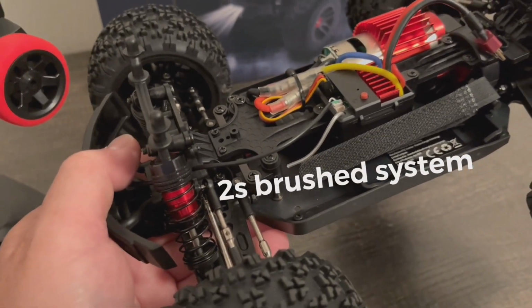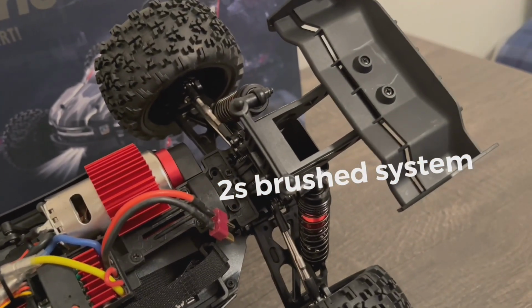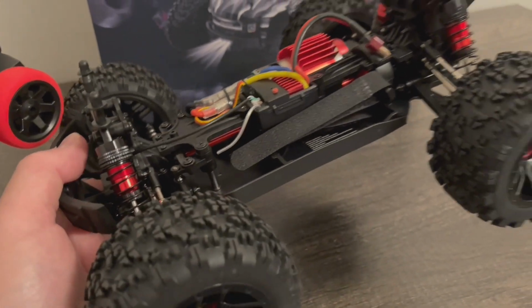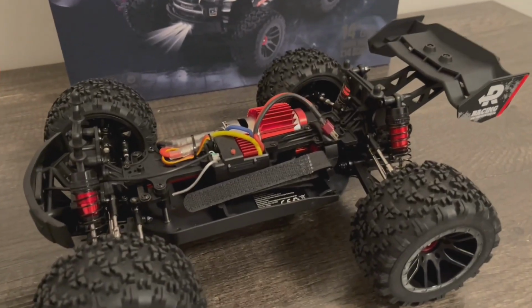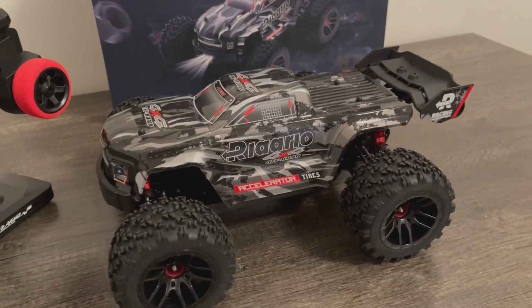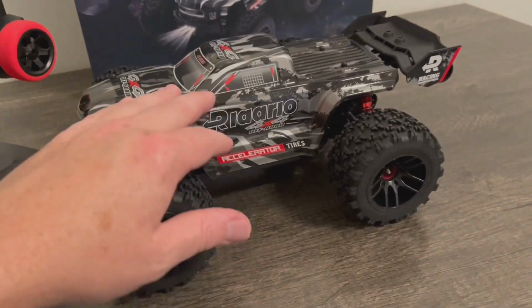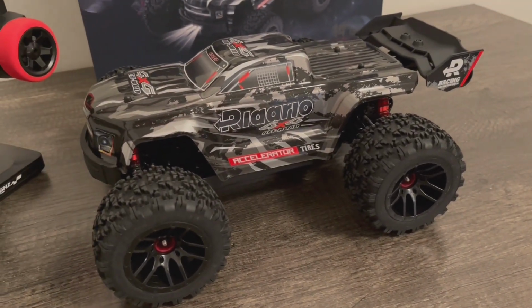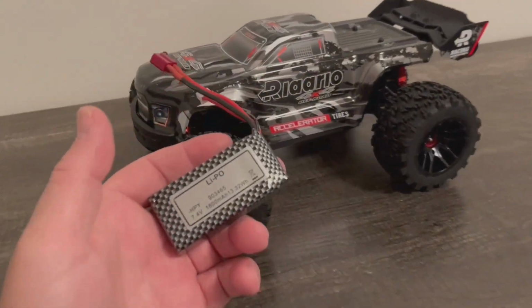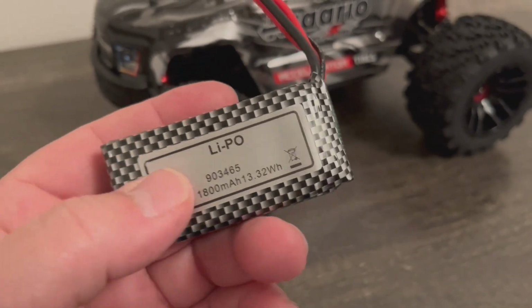We're going to get it hooked up on here in a moment and just kind of test out the speed. And then we're going to take this thing out either some point later today or tomorrow. We might bust out the ramp, might go to the skate park and have a little fun with it. But guys, the new 1/14 scale RLAARLO, that thing is a sharp looking little truck. I think you guys could agree, right? Really digging the looks of this thing. But let's get the battery in this thing, see what the wheel speed is and see how the servo and all that good stuff is. All right, guys, well, we got the battery charged up here. It's a 7.4 volt, 1800 milliamp 2S LiPo.